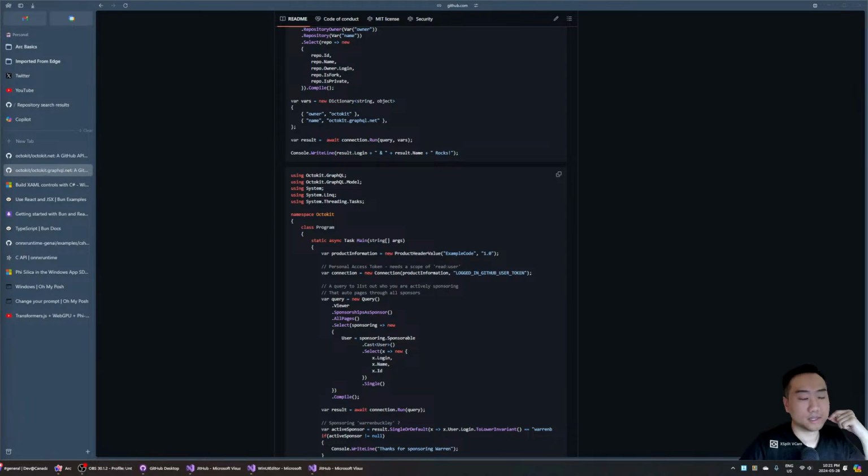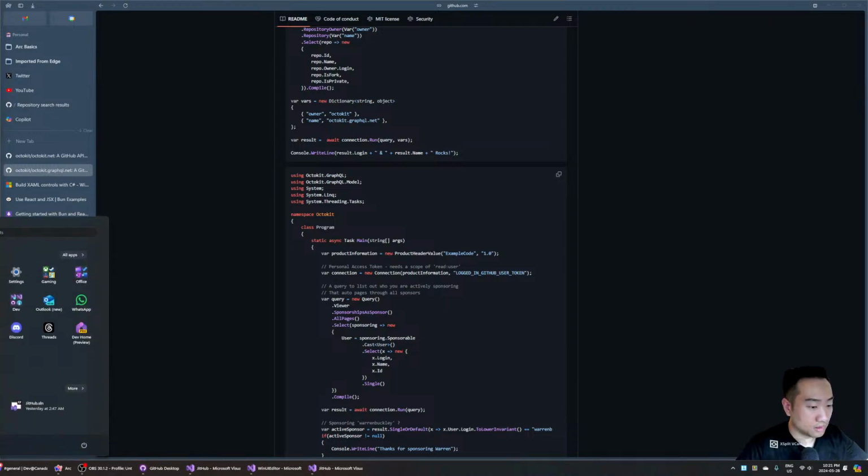Doesn't seem like I need to give it any permissions. So let's generate the token. Okay. And I'm going to set an environmental variable.